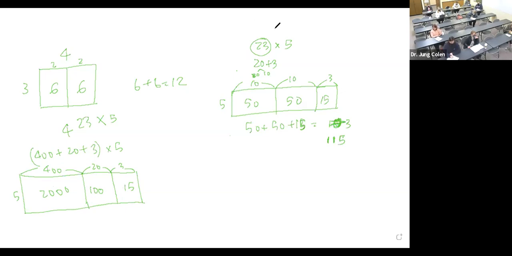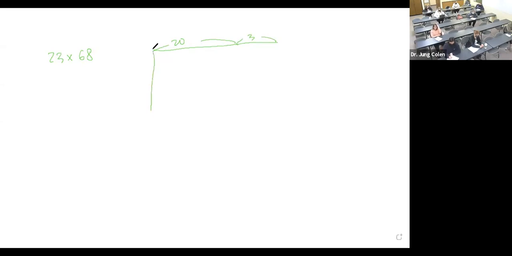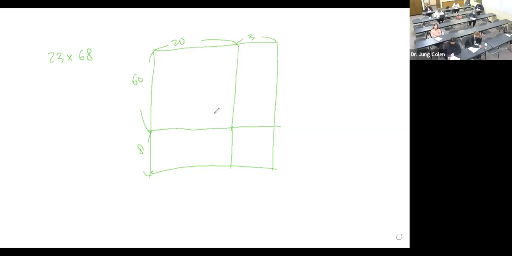If you are doing times 2 digits, can I erase it? Okay. For example, 23 times 68. Let's think about 23 times 68 or 68 times 23. What I can do is break up 23 as 20 and 3, right? And the other side here, the length is 60 plus 8. So you can make a rectangle there. To be more accurate, you can make this much longer than 23. I'm just making the rectangles here. So here, we are making 4 tinier, smaller rectangles. And you can find the area for each of these rectangles and add them together.